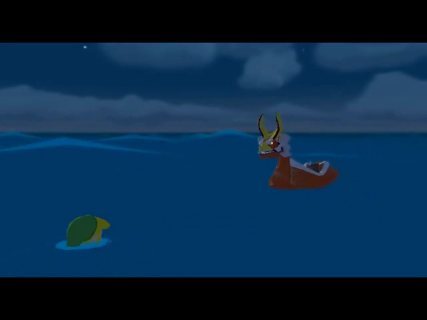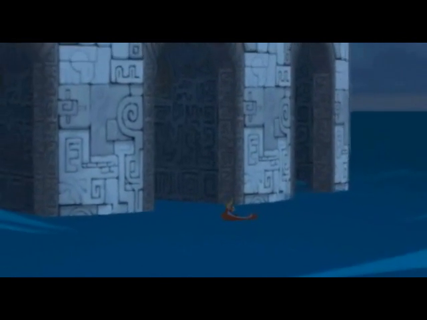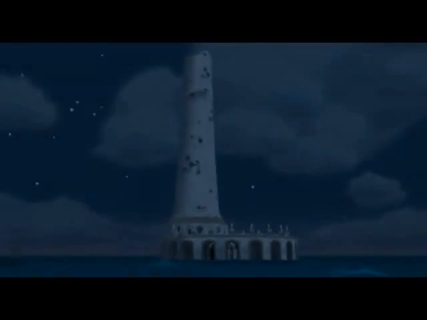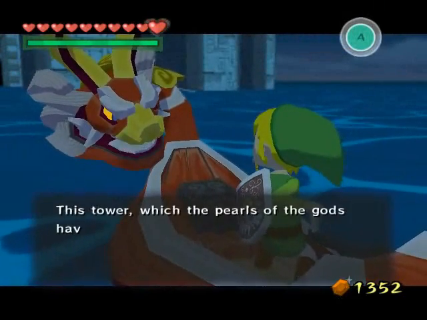Wait, how the fuck did he get over here? We're all the way back on square D5 here. This guy definitely has an engine inside of him and just makes Link use that sail just to piss him off. Anyway, this is the Tower of the Gods, our next dungeon, which we're not going to get into quite yet because we still have about a third of the Great Sea left to explore.